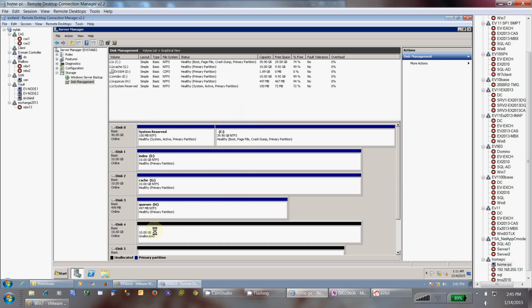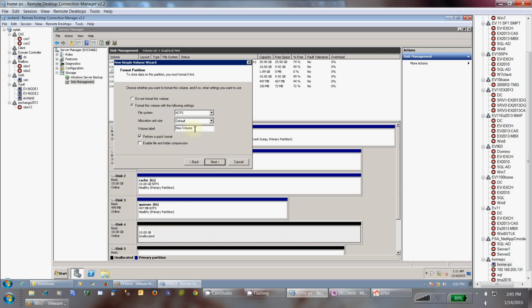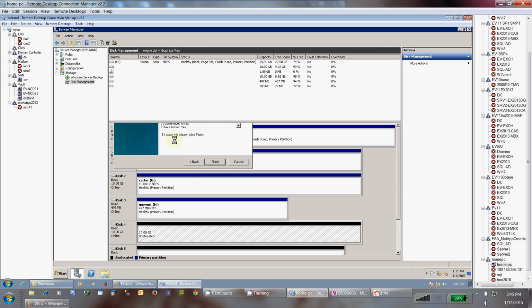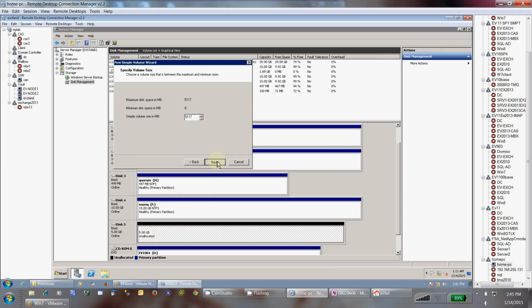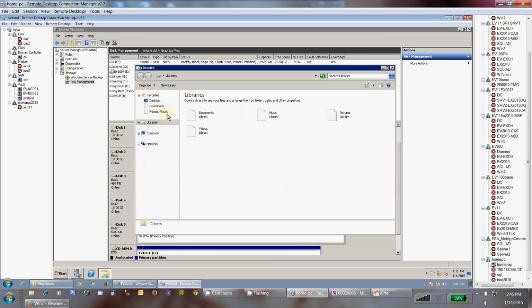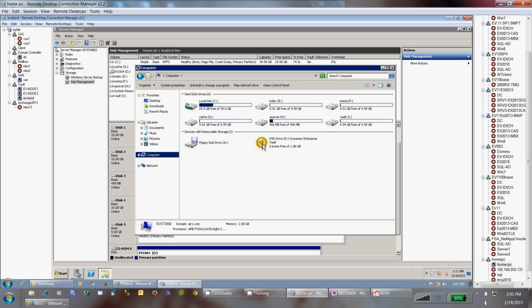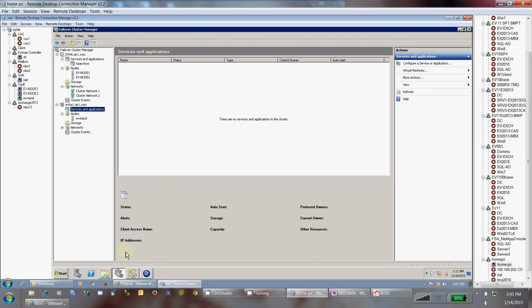No need to worry. Follow the process again. Okay. Two more disks to go. MSMQ. Right. One more. Right. Perfect. So all the drives are configured now. It should appear in Windows Explorer. There you go. Let's go back in here.